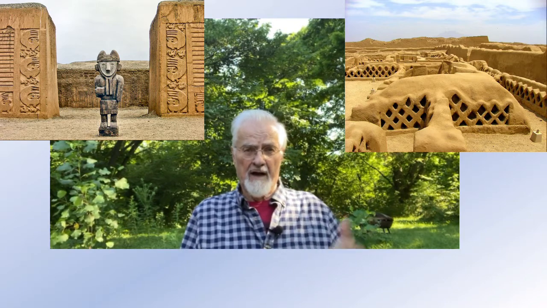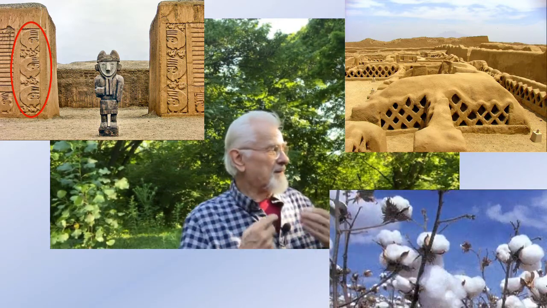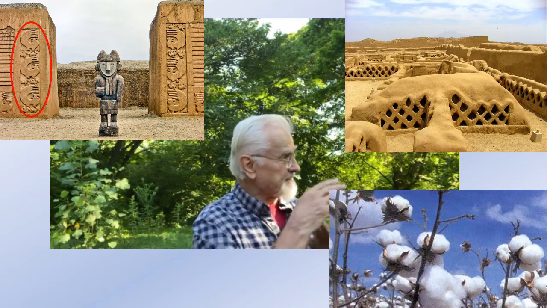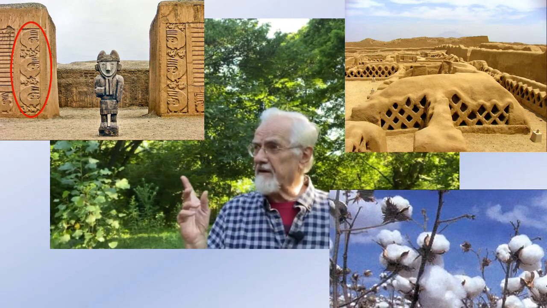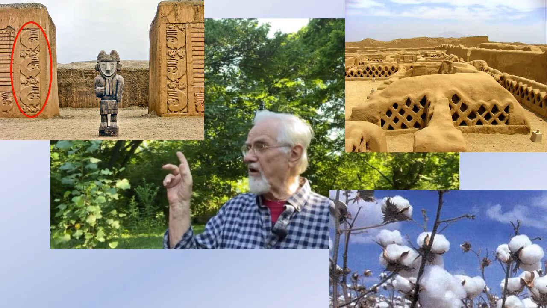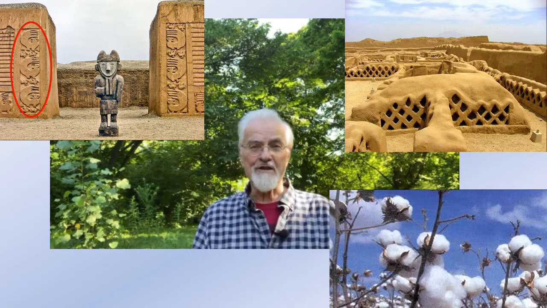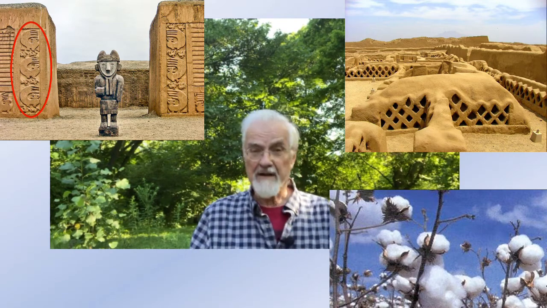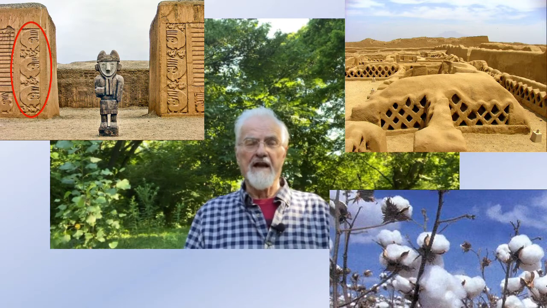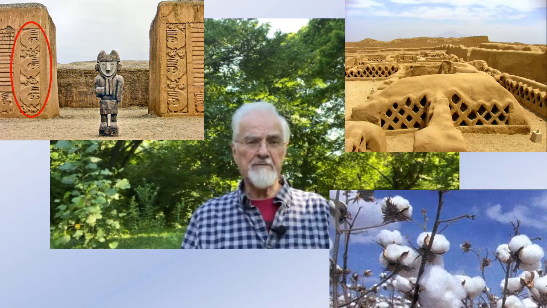Up here you can see the general style of the walls. They look basically like fish nets, right? And over here, if you look at the carvings on the wall, what are those carvings? You might not know what they are, but if you look closely, you see those carvings are sea otters. And in other places in Chanchan, you see evidence of fishing, mollusks, basically a marine culture.